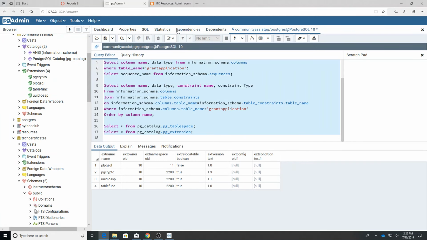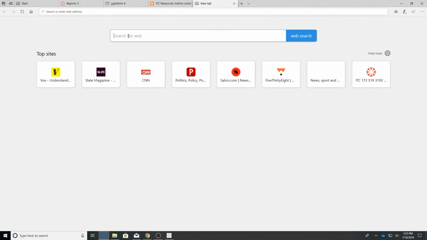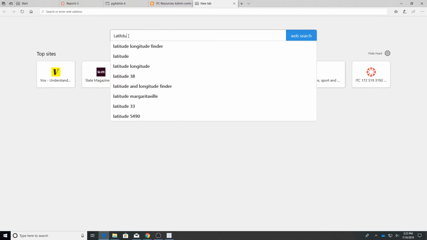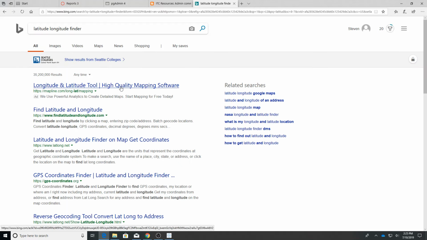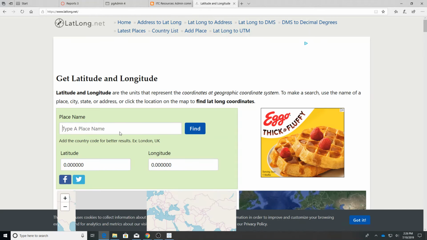Let's look for latitude and longitude for latitude. So this has a latitude longitude finder. Let's see. Just see if I can find one. I'm not going to spend a lot of time on this because it's not really that important. It's taken a long time to get there. Okay. Let's try a different one. Alright, so let's do Anchorage.